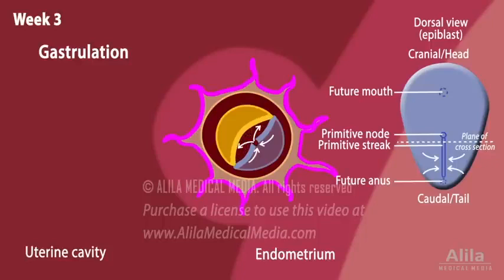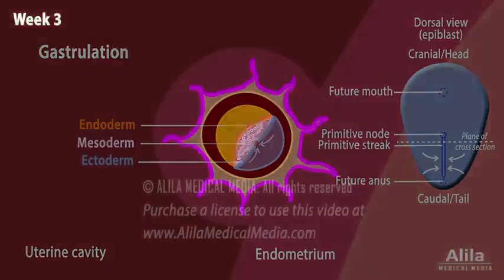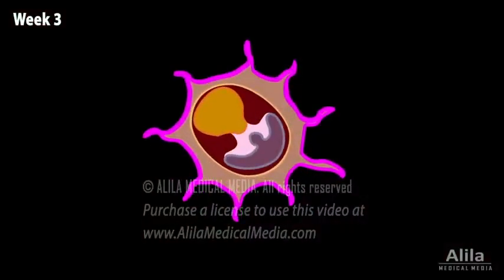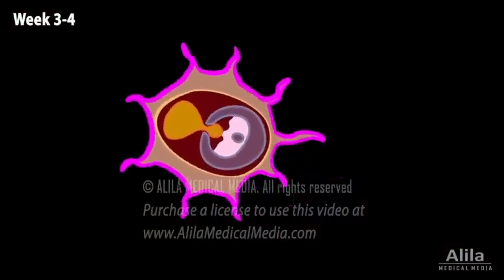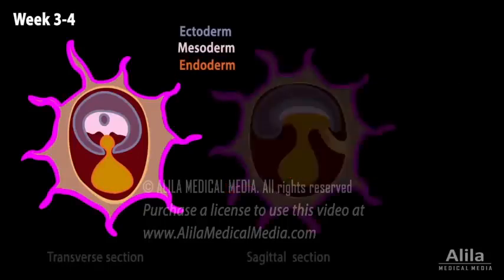The first set of cells displaces the hypoblast and forms the endoderm. The second set of cells fills in the space between the endoderm and epiblast, creating the mesoderm. The remaining epiblast cells form the ectoderm. Each of the 3 germ layers differentiates to become different organs and tissues. All organ systems are present in their primitive form by the end of the embryonic period, but most of them are not yet functional or only partly functional.